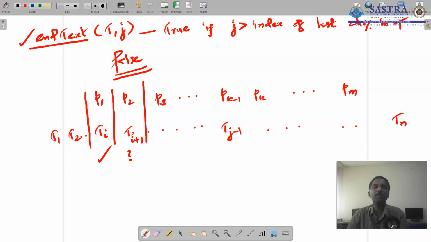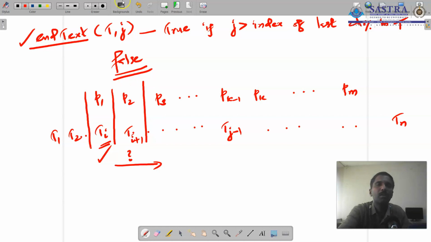In case there is a mismatch between p2 and ti plus 1, what we have to do? We need to report the pattern is not available starting at this ith position. So we need to move the pattern one position to the right of the text array, and from there we need to check if the pattern is completely available in the text or not.